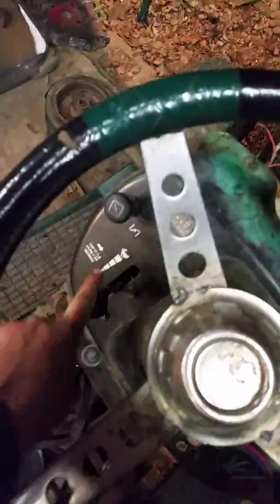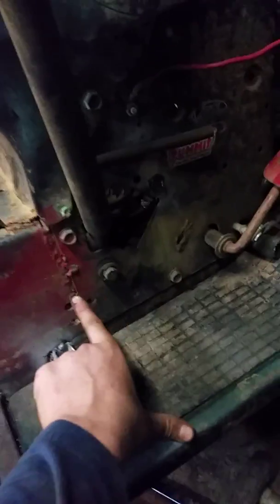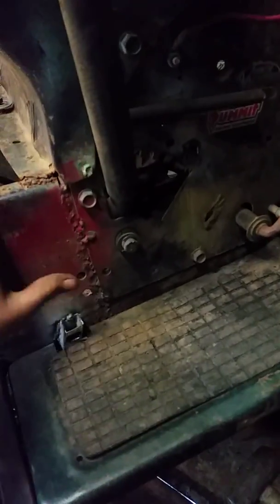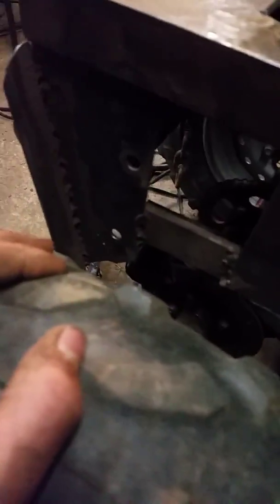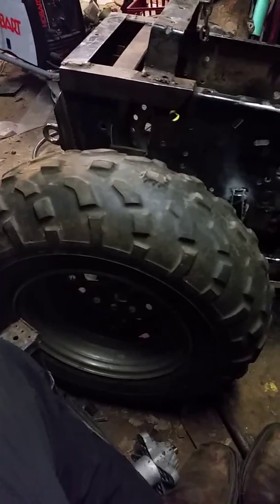That doesn't have a clip. Not sure if I want to extend this original one up front so I can run a throttle. Here's my choke — I've already installed it. This is gas right here. This used to be brake, but this red pedal is now going to be brake. I'm going to order a master cylinder that's going to connect to this, because I already have juice brakes in the back — a hydraulic caliper — so this should stop on a dime.